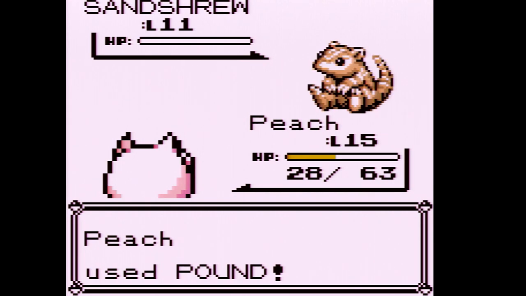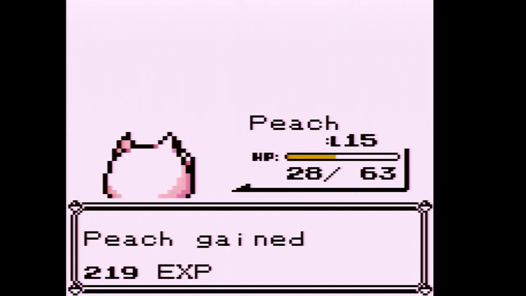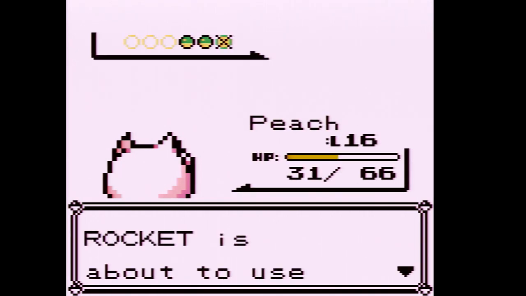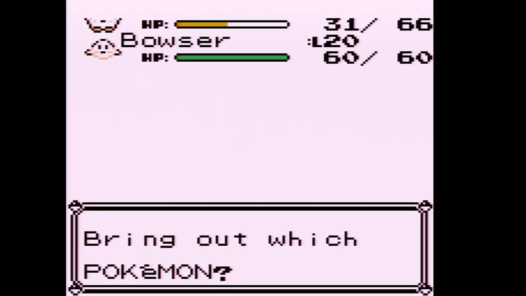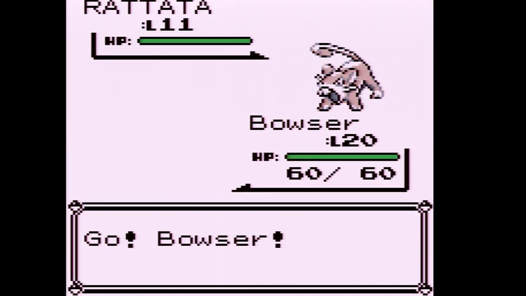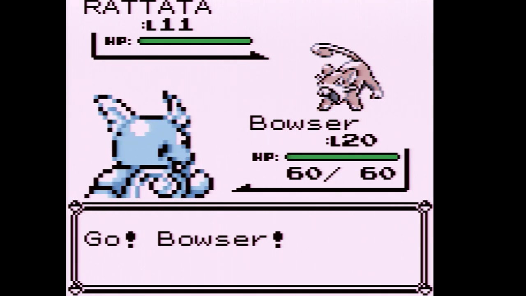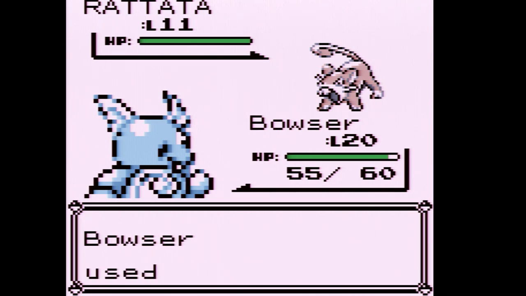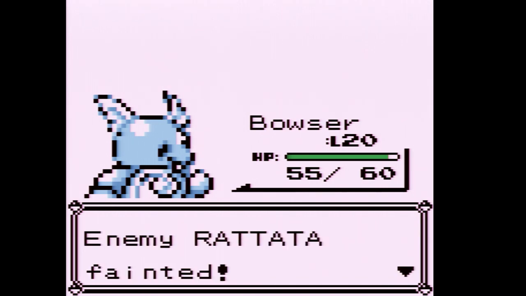Alright, so we're gonna switch out of this. I think we're gonna level up also. Alright, Peach is level 16. Alright, Rattata. Let's send out our War Turtle, which I did get up to level 20 prior to recording this video. Anyway, so let's go for the same type attack bonus, and, yeah, Rattata is toast.